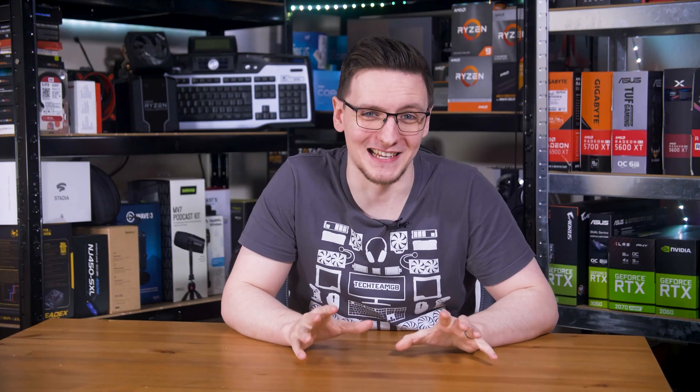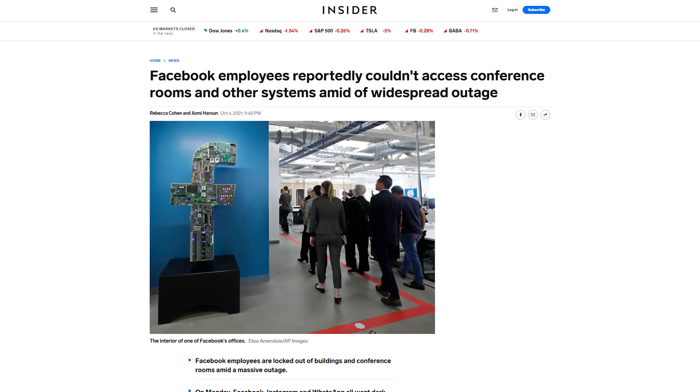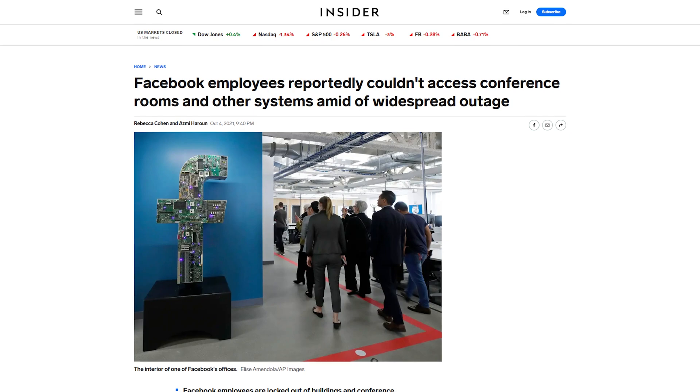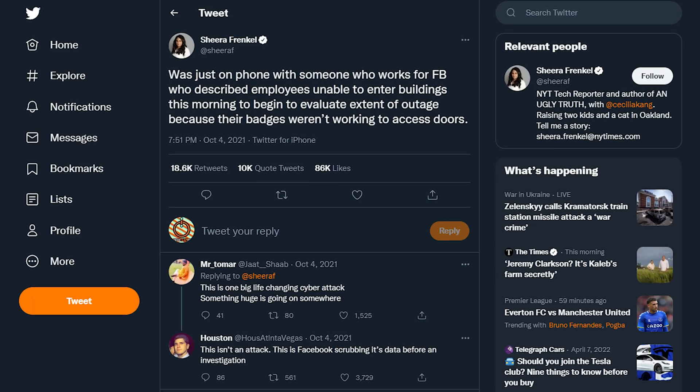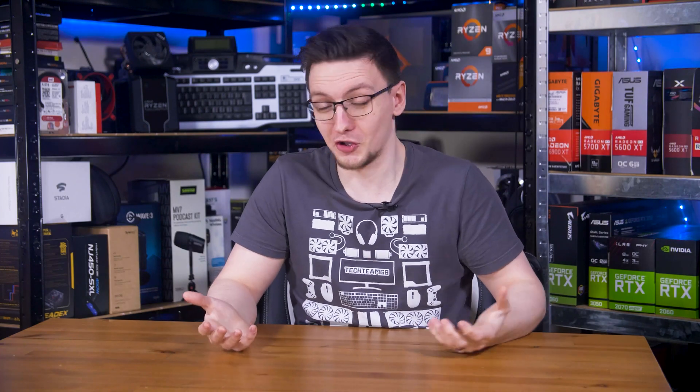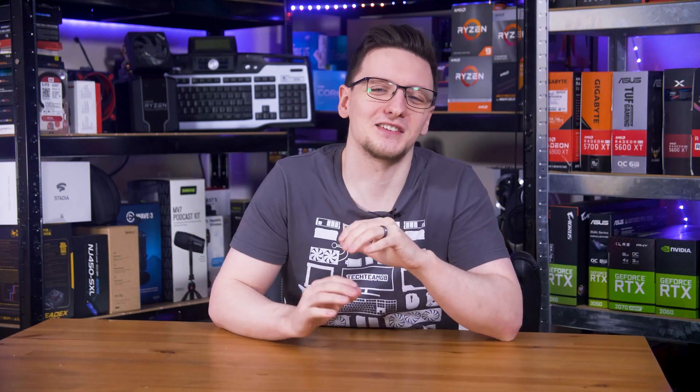Tesla had a problem late last year when their app's server went down and users reported not being able to unlock their car. To be clear, that only affected the remote unlock feature via the app, not using your phone via Bluetooth or the backup physical hotel key card you get for Teslas these days — those still worked. But still, having a server go down meaning you can't unlock your car is pretty dumb. My absolute favorite example has to be during the Facebook outage, where when they removed all of their BGP — Border Gateway Protocol — routes, meaning none of their servers could be found, Facebook's staff were reportedly locked out of their own buildings because their smart IoT key card locks couldn't phone home to Facebook's servers. That also slowed the recovery to get their servers back online because they just couldn't get into the server rooms to re-add those routes. It's just hilarious.